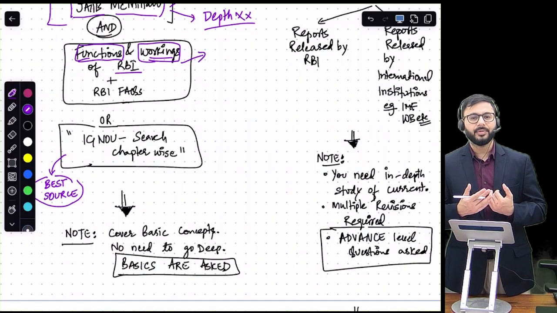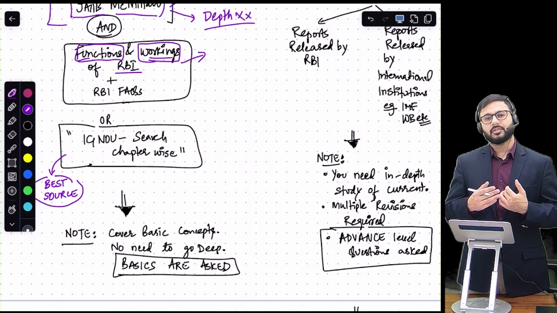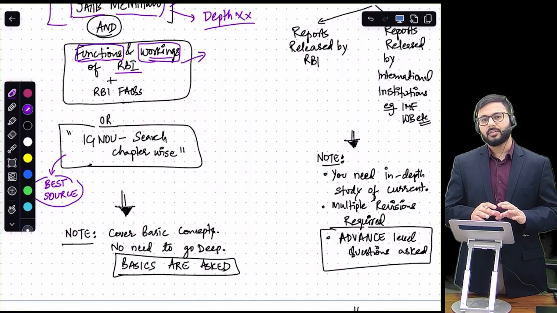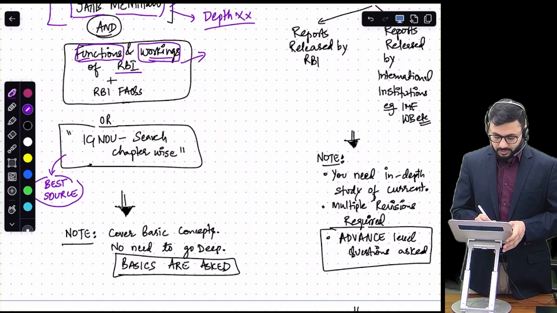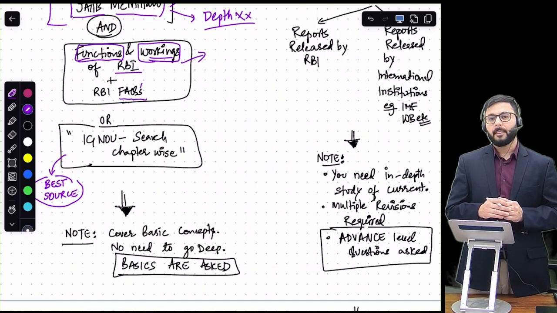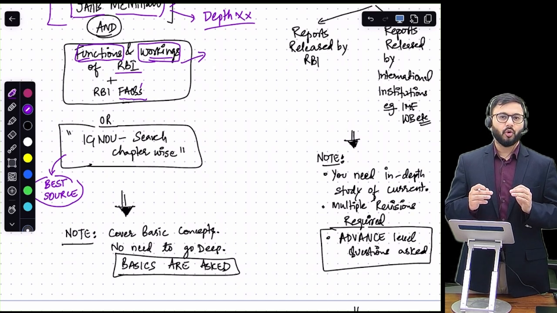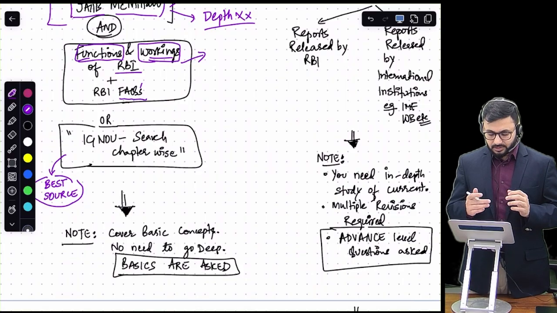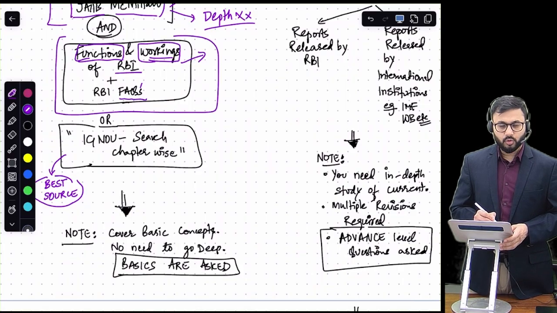What is it that RBI does in the field of finance and the field of banking? Forex, finance, banking, development, financial inclusion, all of that is briefly summarized and discussed here. Along with that, the frequently asked questions on the RBI website, which are an amazing repository to understand the basics of various elements of the Indian financial system. So it is required from your side that you go through these two things necessarily.